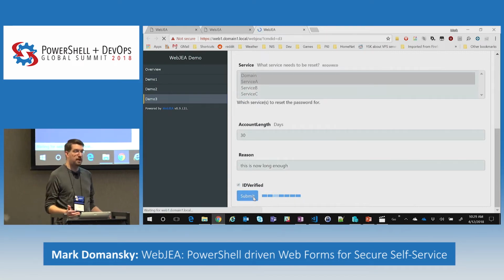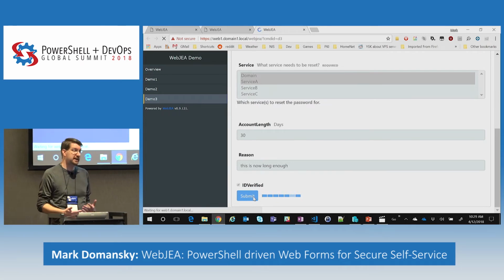And you just have to remember, this is running PowerShell in the back end. So this is going to take as long as your PowerShell script runs. If your default app pool timeout is 90 seconds and you have scripts that run longer than that, you're going to need to increase your app pool timeout. I'll give that just a second. Are there any questions while I'm waiting?